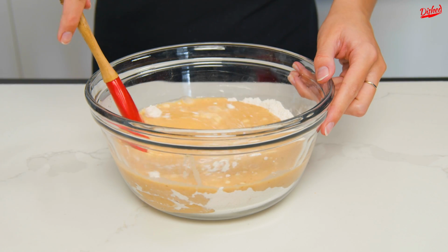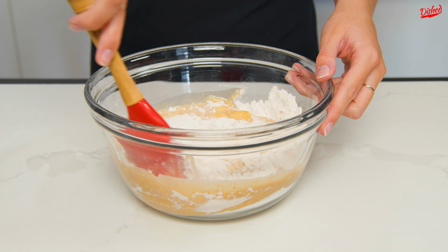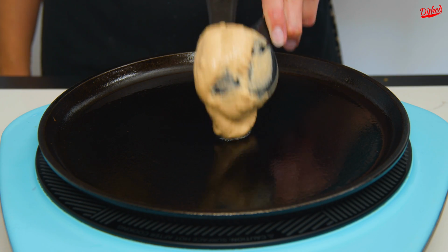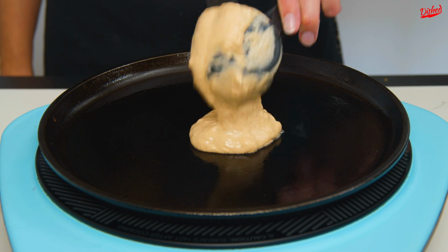Now, like with any pancake batter, you don't want to overmix the batter because you want it to be as fluffy as possible. Then once everything was combined, I poured about a quarter cup of the batter onto a lightly greased pan over medium-low heat.